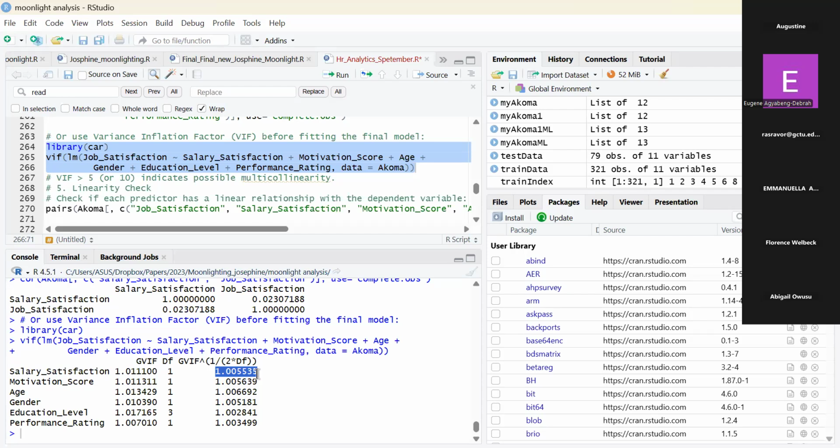Now, since none of them is greater than 5, we say there's no multicollinearity.